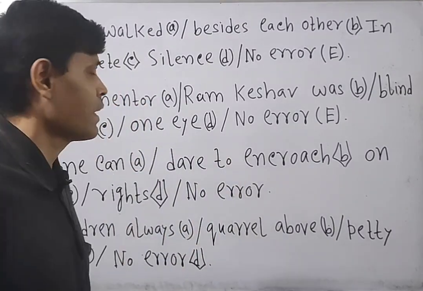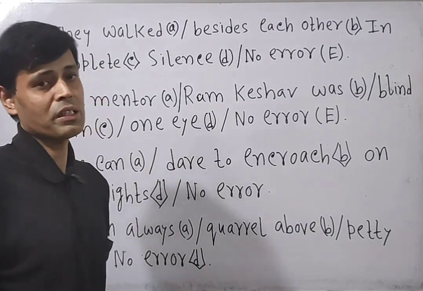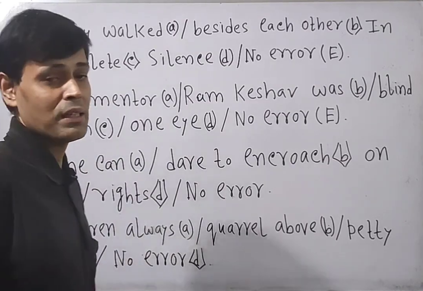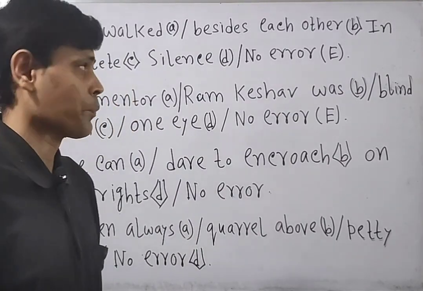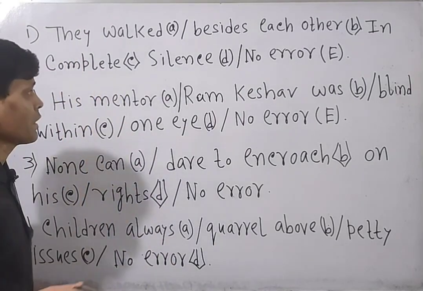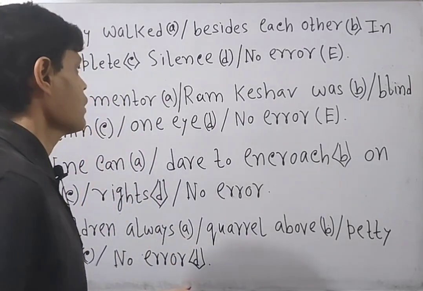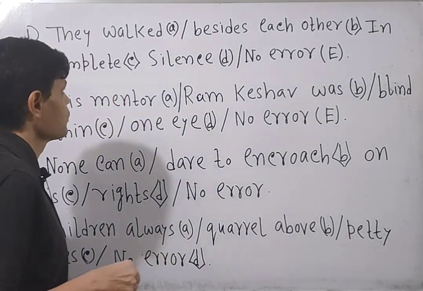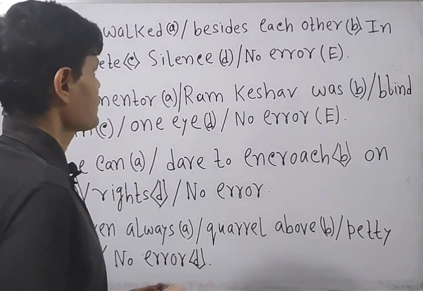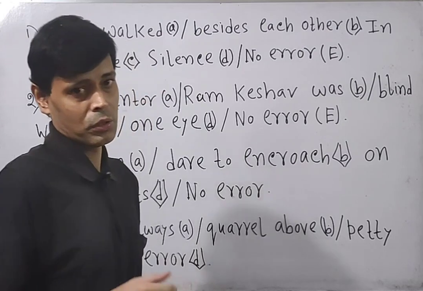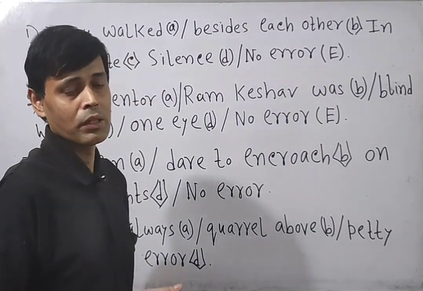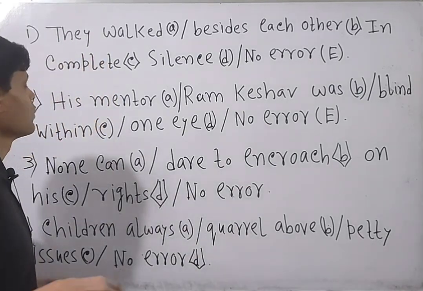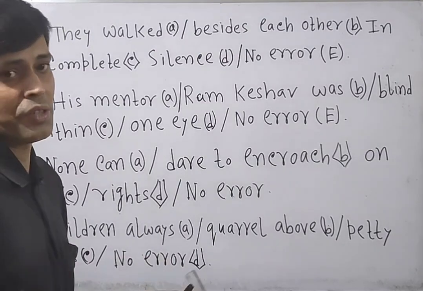Now the sentence is typically based on the simple past or past indefinite tense, because just right after the subject the main verb remains in the past form: walk, walked, walked. So this part does not contain any error. Now if I again look through the sentence, they walked besides each other. So besides each other means two persons. Whenever more than two persons are there, you have to choose one another. So here they can also be the two persons. So no mistake is there.